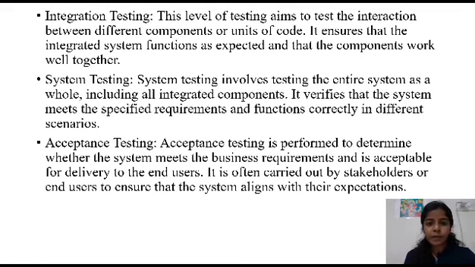System testing. System testing involves testing the entire system as a whole, including all the integrated components. It verifies that the system meets the specified requirements and functions correctly in different scenarios. Acceptance testing. Acceptance testing is performed to determine whether the system meets the business requirements and is acceptable for delivery to end users. It is often carried out by the stakeholders or end users to ensure that the system aligns with the expectations.